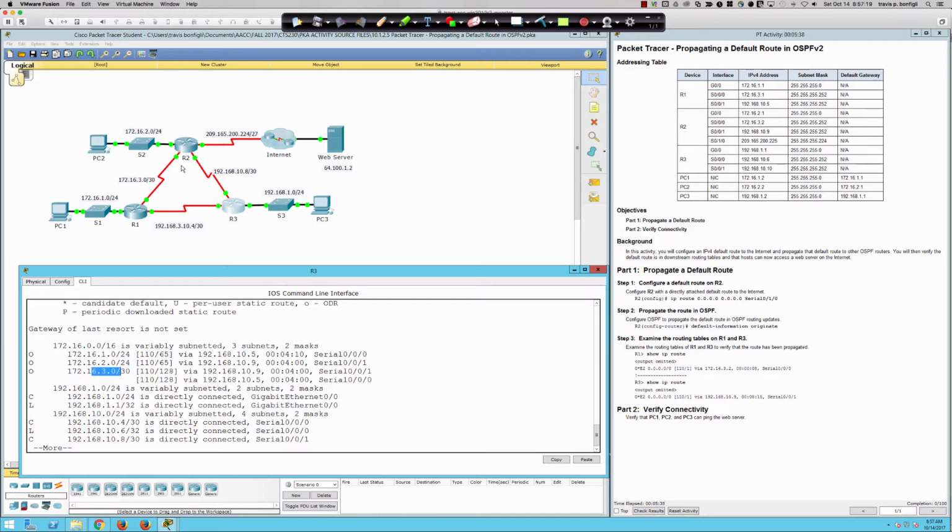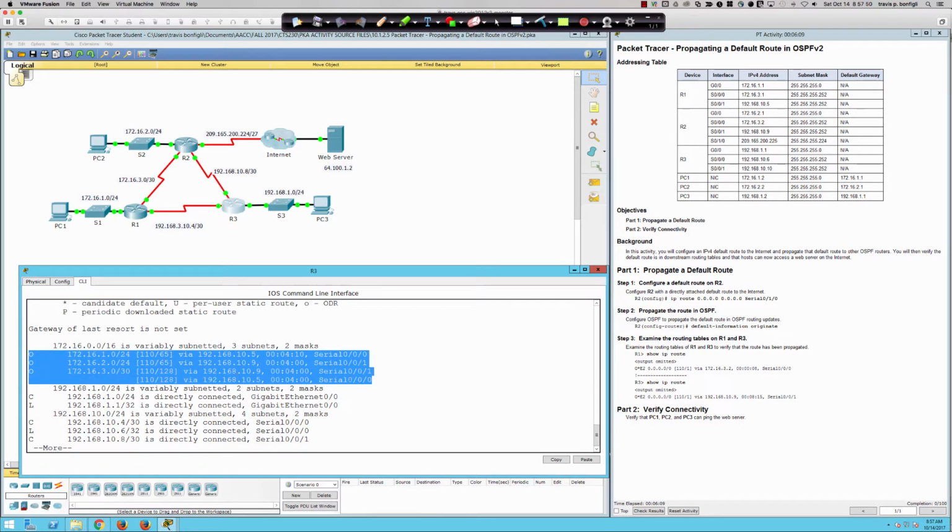And remember, our talk about the DR and the BDR: the entire purpose of the DR, in addition to making sure that we have fewer full adjacencies and less duplication of information, is to provide, with the DR and the BDR, a level of abstraction so that it appears as if we're dealing with point-to-point links to the pseudo node between each of the nodes on the multi-access segment. So again, point-to-point links, no DR-BDR here.